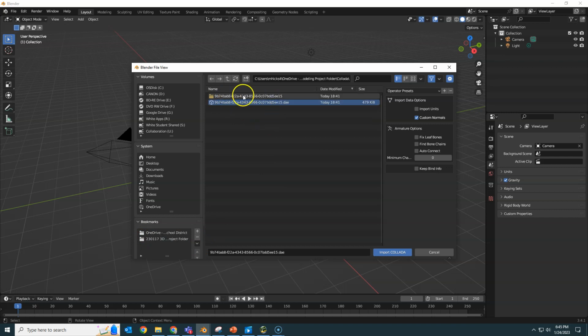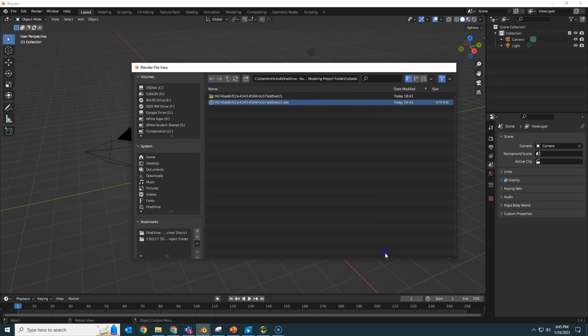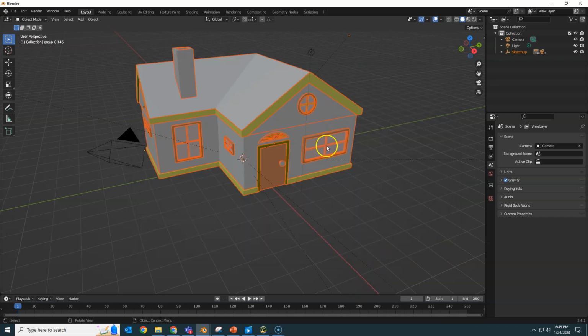You're not going to bring in the folder. You're going to bring in the cube, the actual model right there. So when we import it, it's going to import it right in the center. So that is why we had to center our house so that we can spin this around. Now you'll notice right off the bat that you don't see any textures on it. That's because we have a view that is set to no textures.